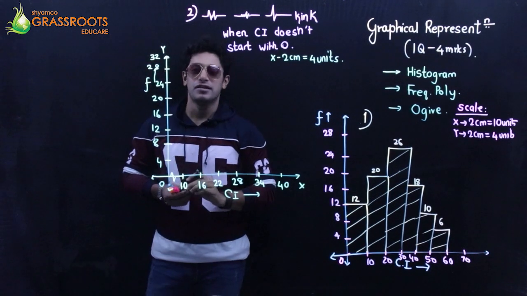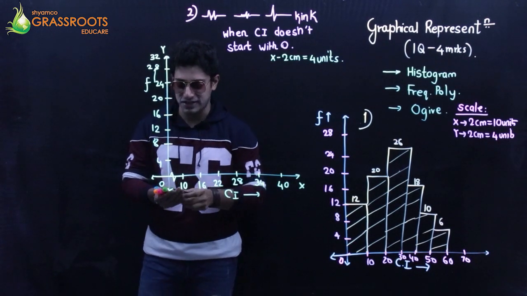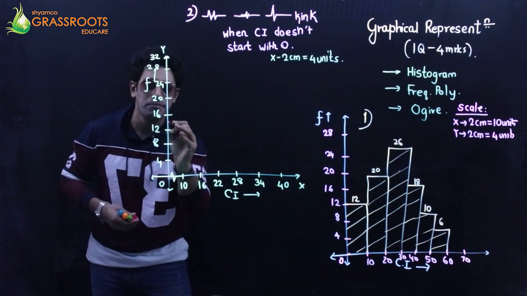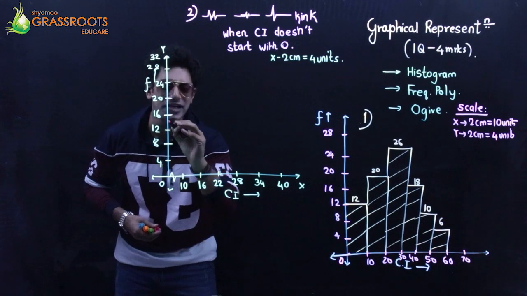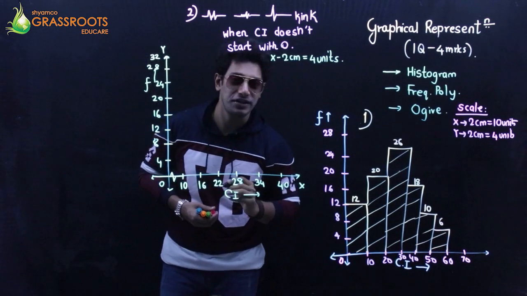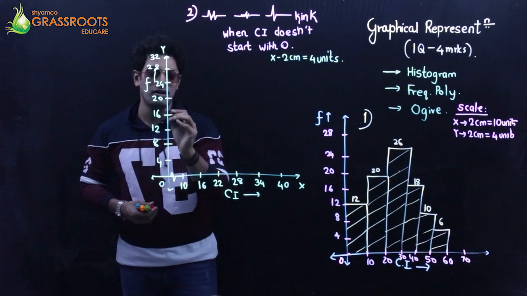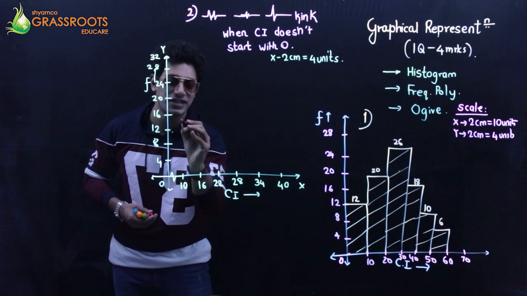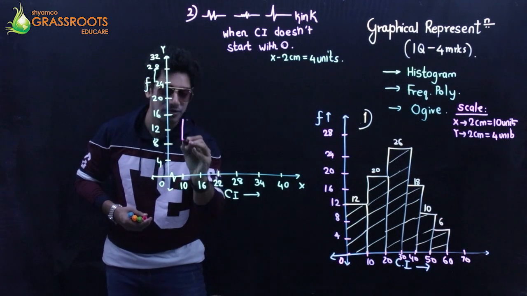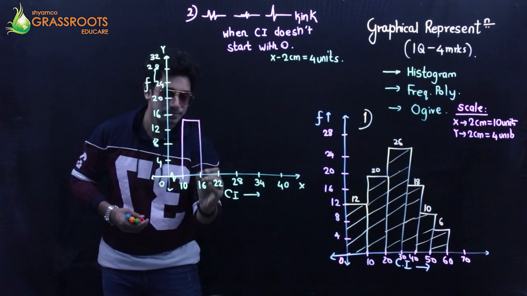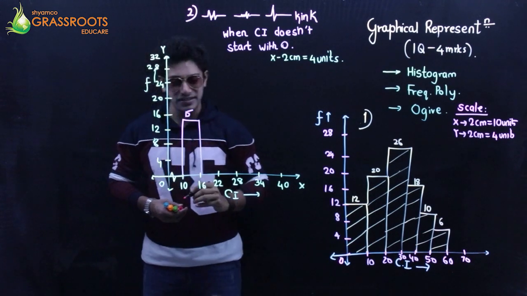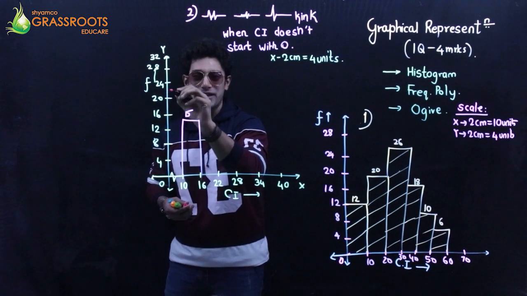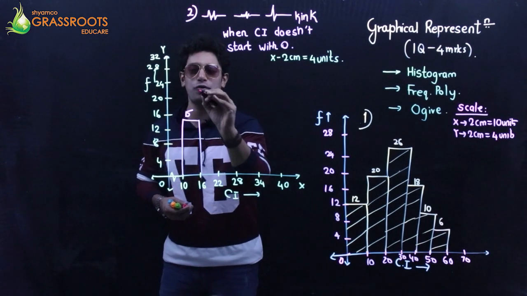Frequency on the y-axis. The first plot is 15, second is 23. So from 10 to 16 it is 15. Between 12 and 16 we have 14, and between 14 and 16 we have 15, somewhere out here. That's 15 for you. The next is 23. Between 20 to 24 we have 22, that's one box midway, and between 22 to 24 we have 23.